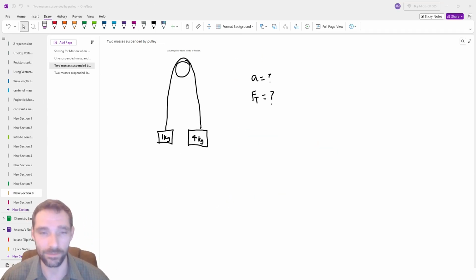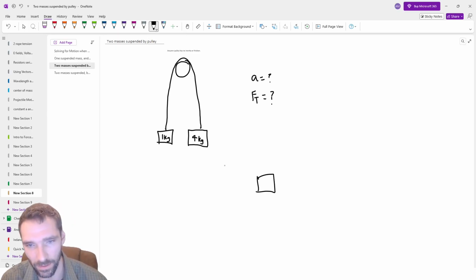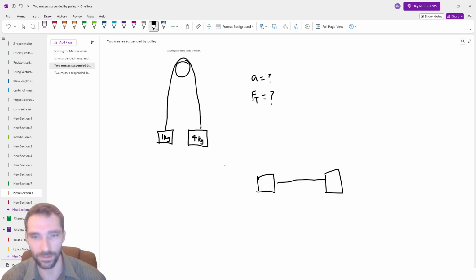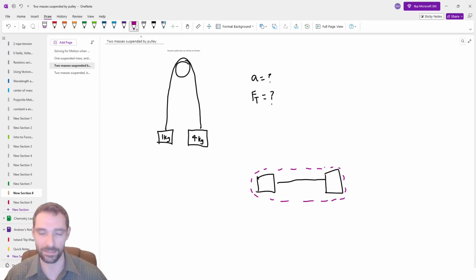So in this problem, I've given us some actual masses. We will find the acceleration as well as that tension in this rope. And the best way to do this is to think about these two boxes being connected by a rope, and they're being pulled by two opposing forces in different directions. But we're going to think about it as this larger system and not worry about that tension, because it's essentially an internal force that's canceling out.